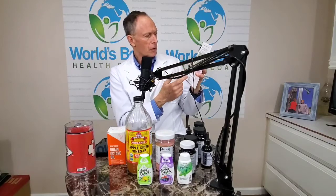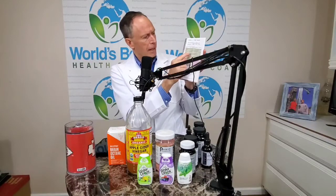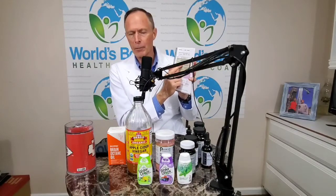So how much of each? For proteins here, it lists the different proteins that you can have. And the calories over here are the calories per ounce of that particular protein before you cook it. Just because it says raw beef doesn't mean you're going to eat your beef raw. That's how many calories, about 60 calories per ounce in the beef before you cook it. That's all that means. That's how many calories per ounce before you cook it.